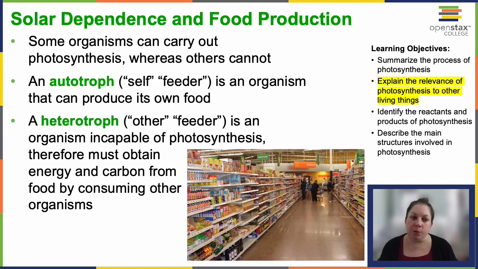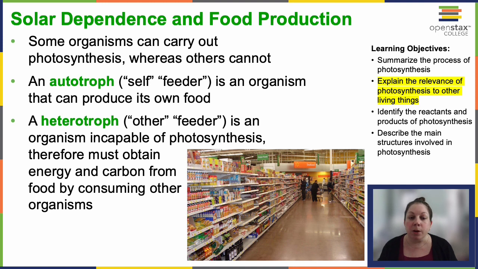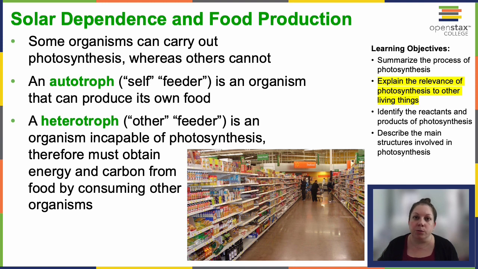Some organisms perform photosynthesis while others do not. Autotroph is the term we use to refer to organisms that can create their own food. It derives from Greek roots meaning self-feeder — auto meaning self, troph meaning feed. While plants are the most recognizable autotrophs, there are others, like certain types of bacteria and a huge group of algae that are single-celled eukaryotes that can also carry out photosynthesis. These contribute significantly to the global food chain as well as to global oxygen levels.